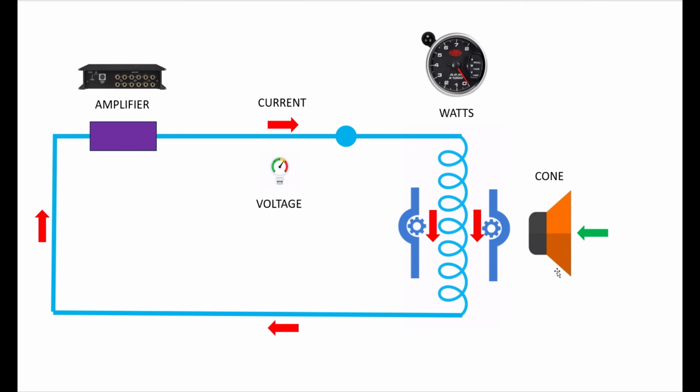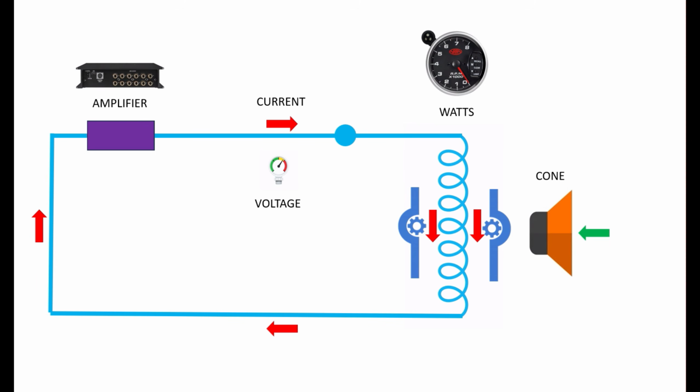People think that if I have a 100 watt speaker, it's always using 100 watts. That's not the way it works, right? Power is measured in watts, and it's calculated with a formula: volts times current equals how much power you're making. So if the amplifier is sending out so many volts and producing so many amps of current, you multiply the two and you get the number of watts delivered to your speaker at a particular point in time.